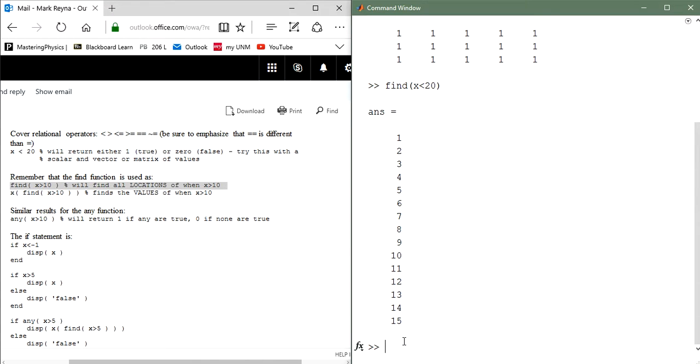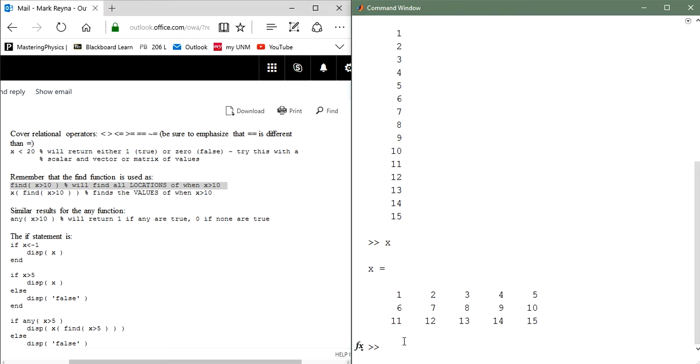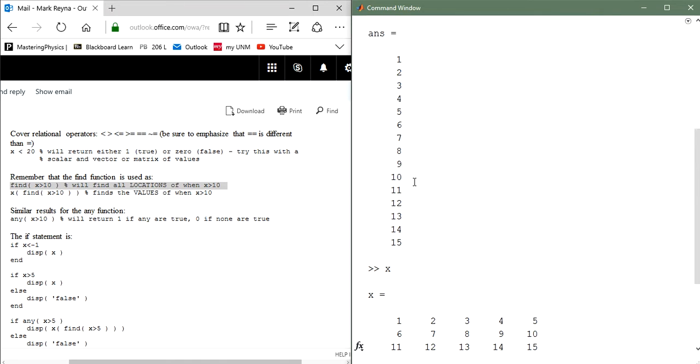Well, let's look back at x and let's change the 6 to something larger than 20. It's equal to 24. Why not? Now if we run that same command, it should give us everything right here except for 2.